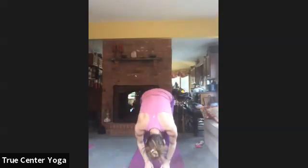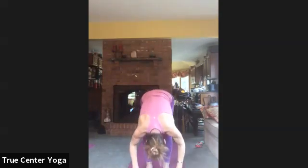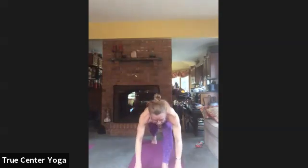Feeling that little bit of wobble, but knowing it's okay. We're all working on finding our balance and our stability and strength here. Lower down the heels. Inhale, arms up. Exhale, forward fold. Inhale, come up to a flat back, lengthen. Exhale, lower down. Inhale, step the left leg back into a lunge.